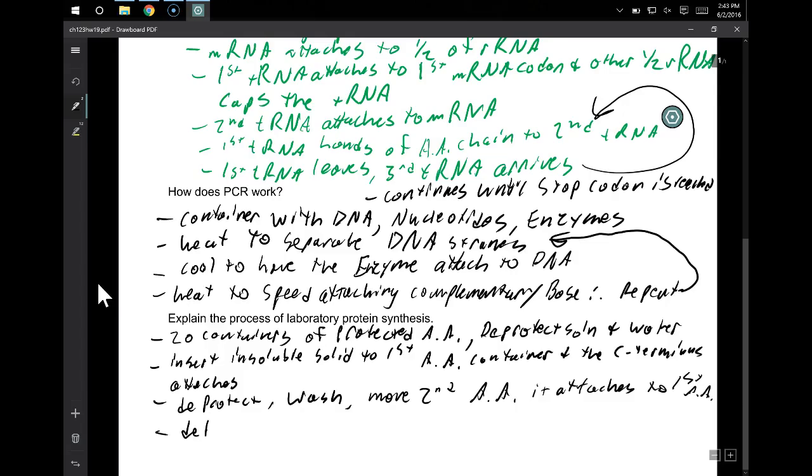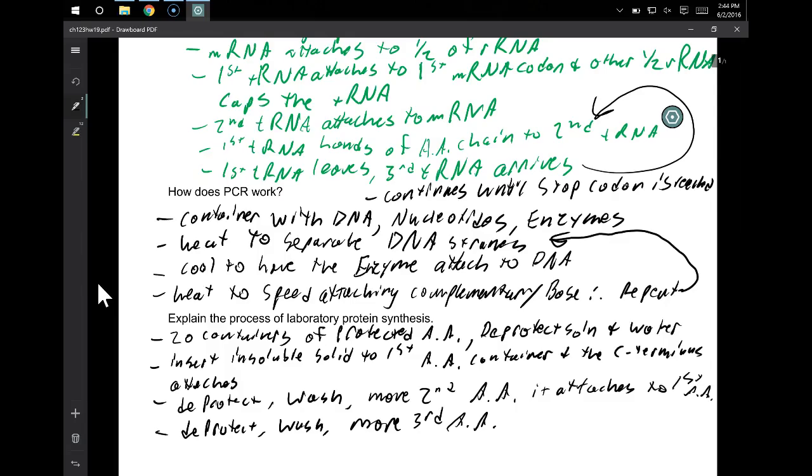Then I deprotect, wash, move to the third amino acid. So like the first and second, the third joins, and water is a byproduct.